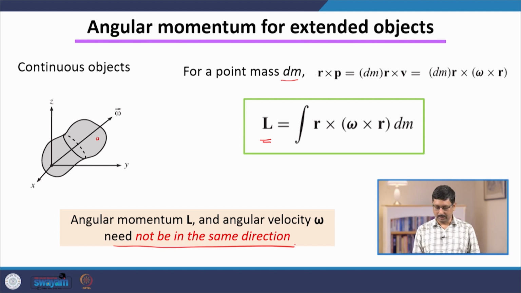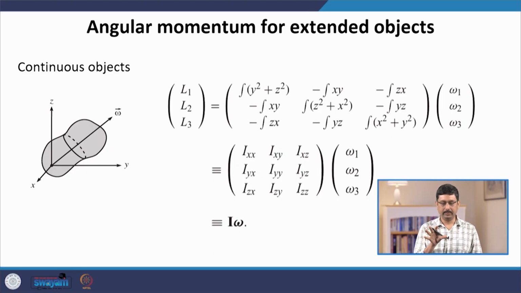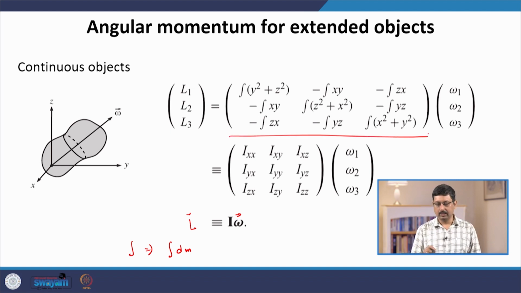So, this is the counterintuitive fact that sometimes makes rotational motion more strange than it should be. So, keep that in mind, and now I show you the relation between the angular momentum and angular velocity for an extended object in matrix form. So, here this is a shorthand notation for the integral over the mass distribution. So, this is the moment of inertia tensor. So, now we know what each component of this tensor means.